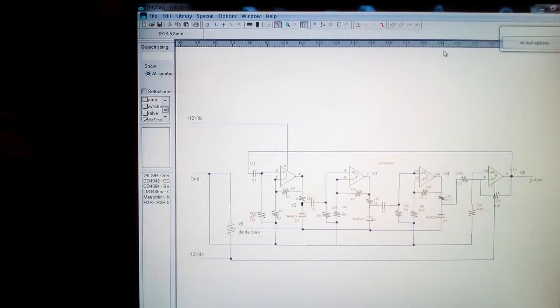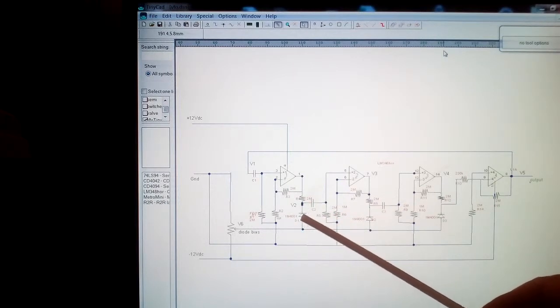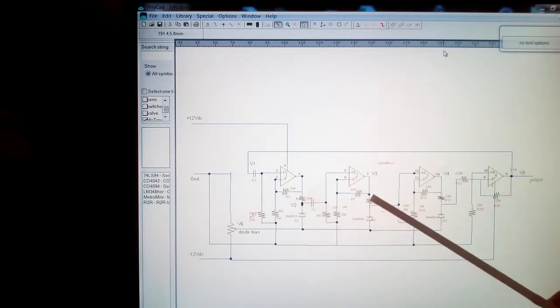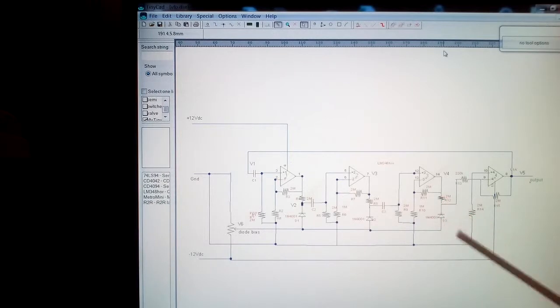This is a schematic of the phase shift oscillator. It basically consists of 3 phase shift stages and an inverting gain stage. This is a little RC section, the diode for the capacitance at each of the stages, which basically gives about a 60-degree phase shift. Three of them make 180, and then the inverting amplifier is another 180, gives you 360 degrees of phase shift. That's positive feedback. If the gain's greater than 1, it's going to oscillate. All 3 bottoms of the diodes are connected to the bias pot.